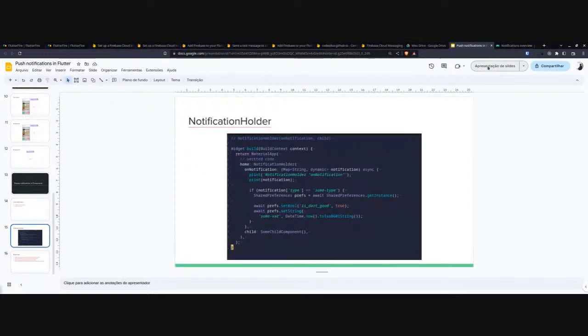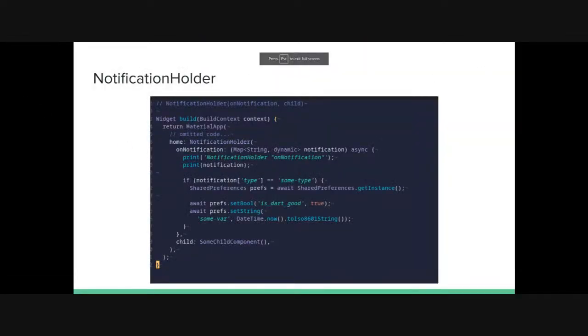About the example I worked on 3 years ago, we needed to have a definition, whatever the notification was, either foreground, background, or the app was closed. We needed to handle notifications and do something. I won't show the code, because 3 years ago the code was not good, and of course this code is not mine.